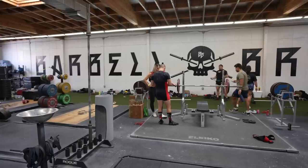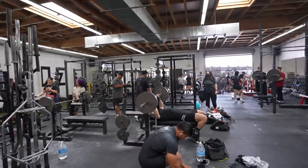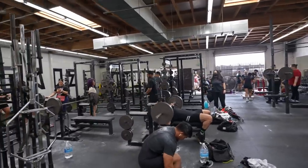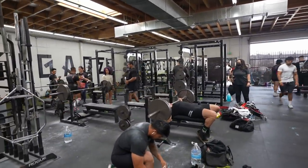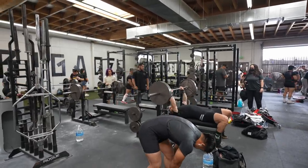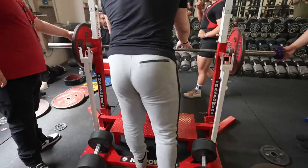So you can see everyone is starting to warm up for bench now, because we're moving on to the bench portion of the meet. And at a powerlifting meet, you see how this guy's pausing? When you bench, you can't just bench on your own. You have to press when they tell you the command to press, and then you rack when they tell you to rack.